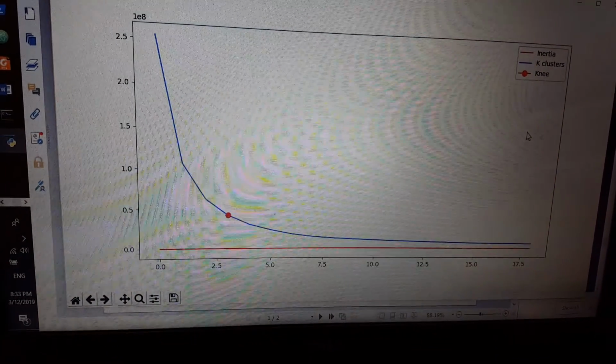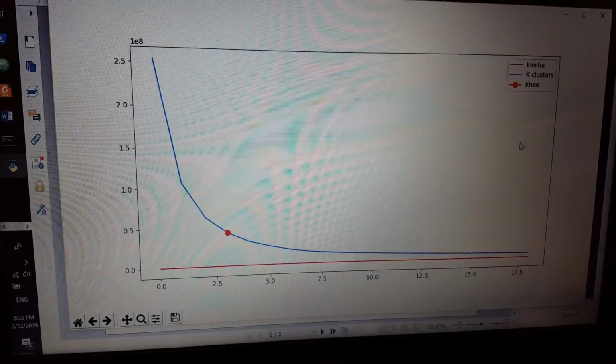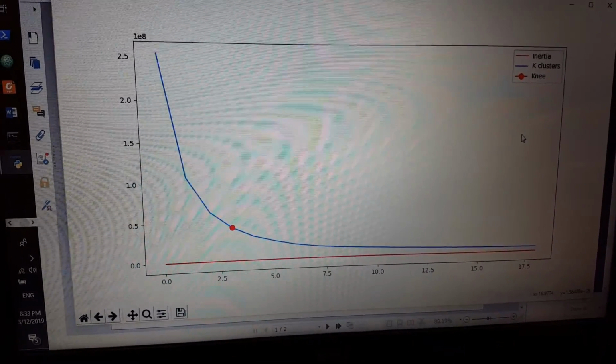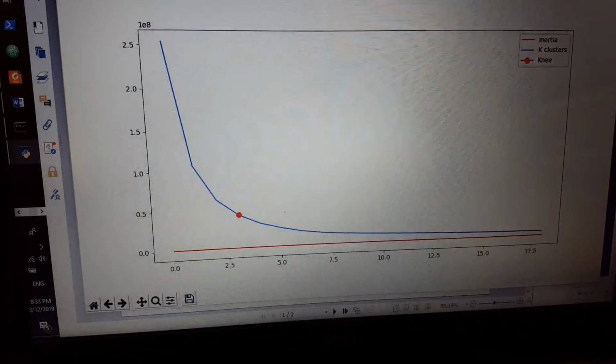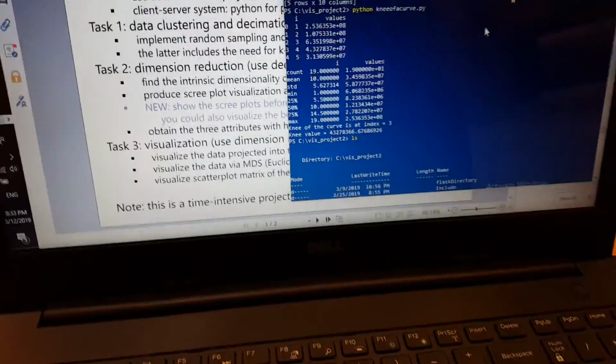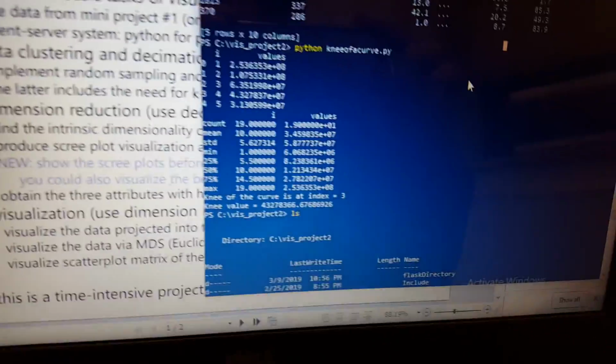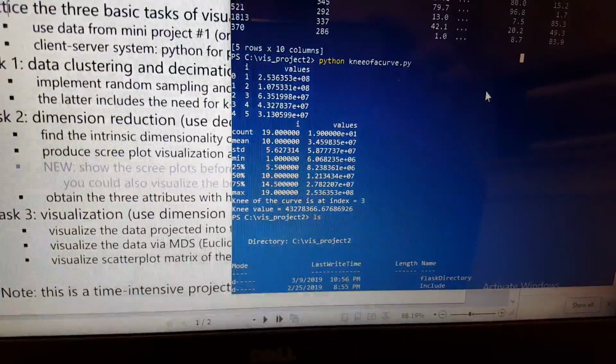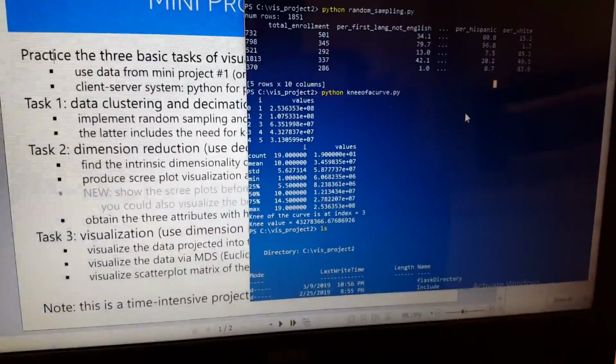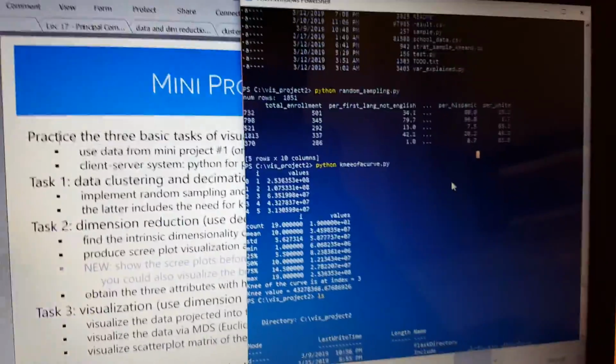And as you can see, the elbow point is k equals 3. And also, these are the values generated for k values. And k equal to 3 is seen to be the optimal value.